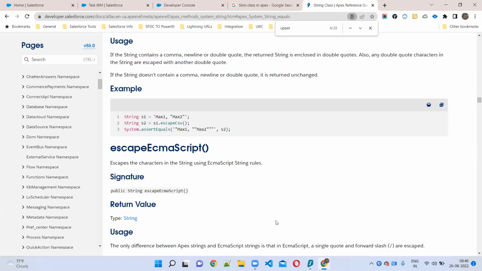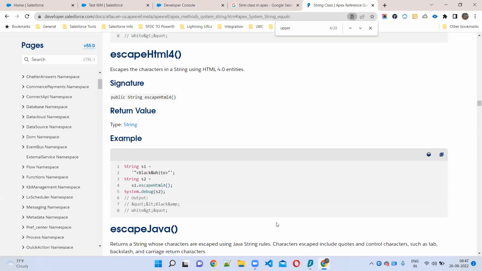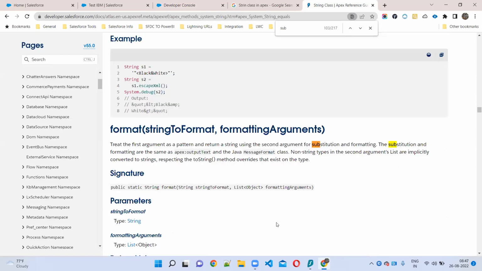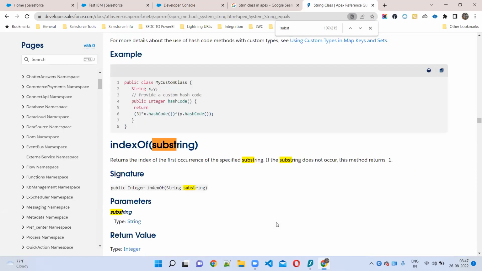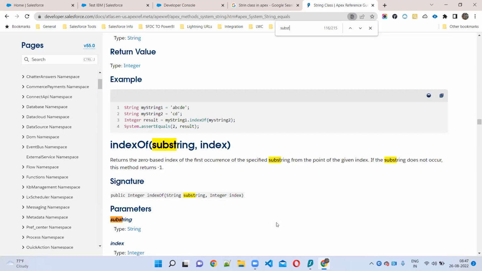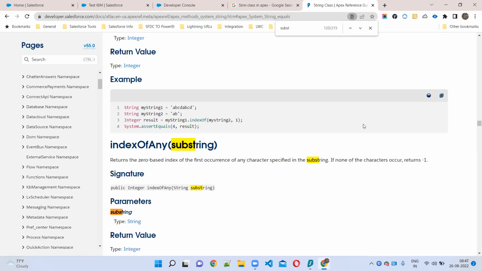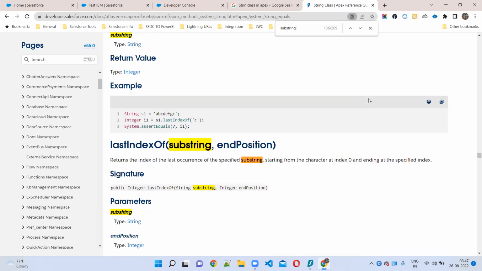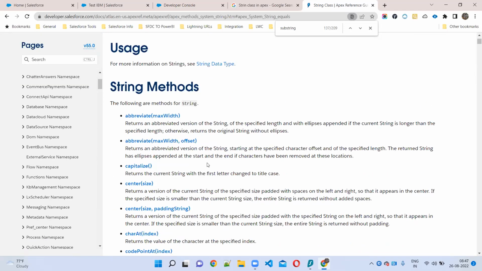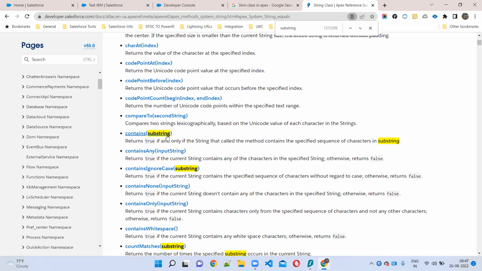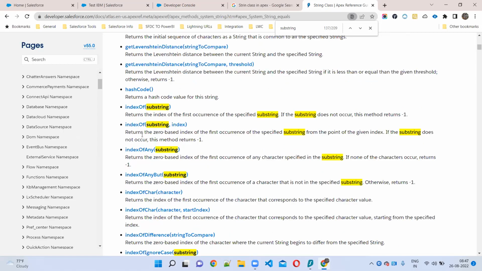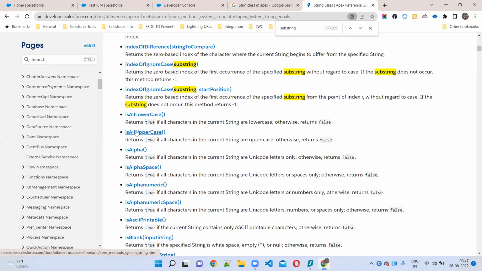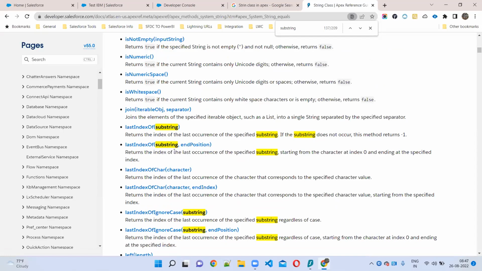Those are some of the methods we have. Assert equals, and we have a method called substring. Does anyone know what the substring method is? Substring, zero-based. If you want to get any middle text, from where to where, for example I have some name and I want text from somewhere to somewhere, you use substring. If you go here, you can check all these methods.